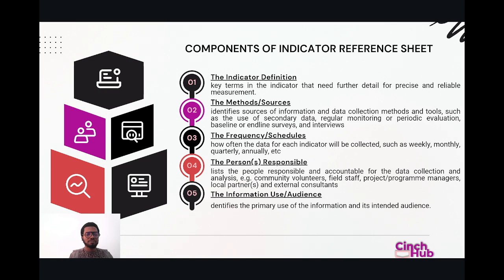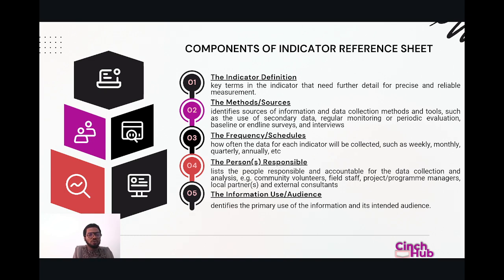Because one thing about monitoring and evaluation is that you want to set up a system where if any core staff leave from that system, someone coming in will be able to pick it up and run with it. So if you come to an organization, like the first time I came to most of the organizations I've worked in, there are a couple of things I always request when I join. I always request the indicator reference sheet. I always request several SOPs. I also request the organogram.